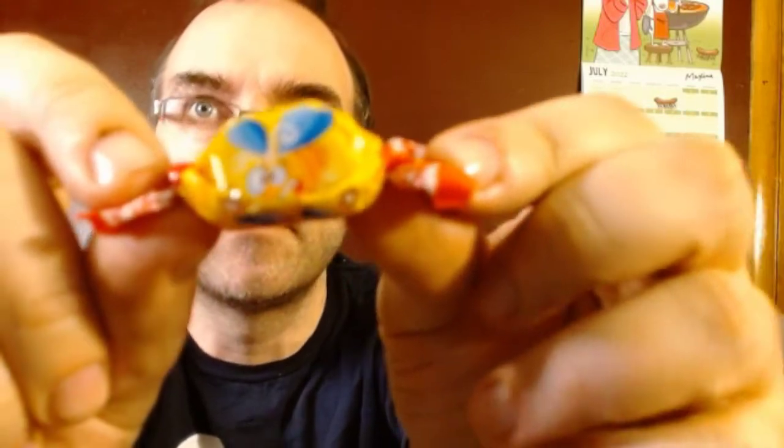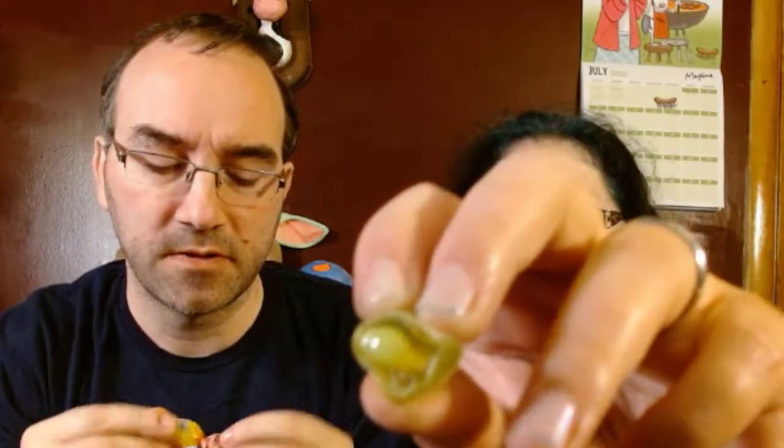How about this thing — the yellow one? What's a jelly? It's got a bee on it — that's cute. What the heck is inside this thing? There's a thingy inside the jelly. It says 'Lazy Bee' on it. We've got Lazy Cow and now we've got Lazy Bee. I opened the wrong one — you had a red one, I opened a red one. Yours is green, mine's red. Are they supposed to be different flavors? Probably.